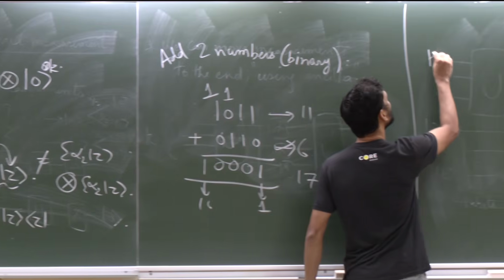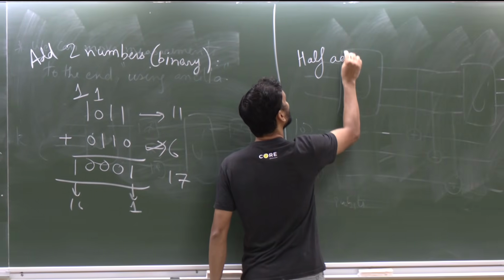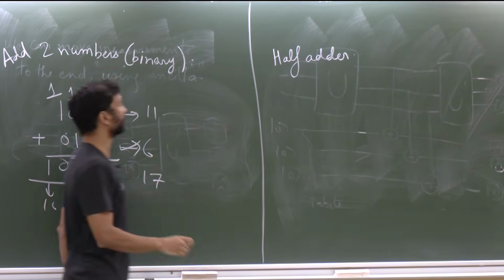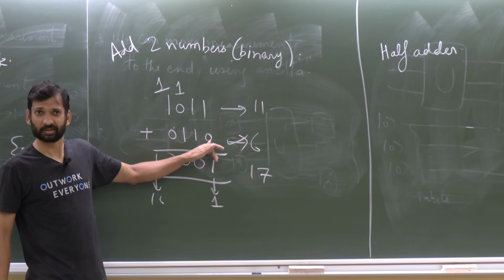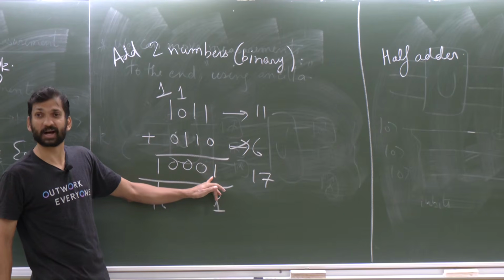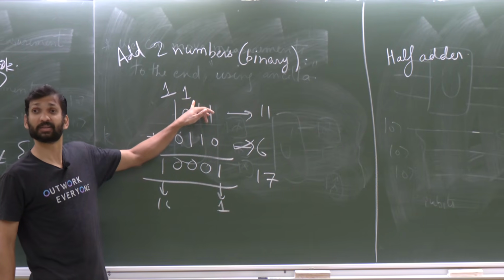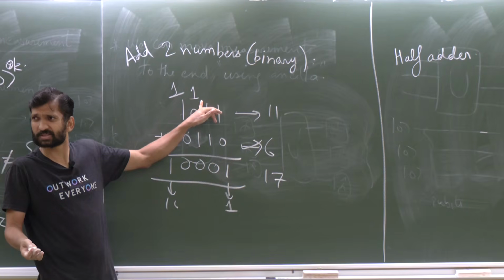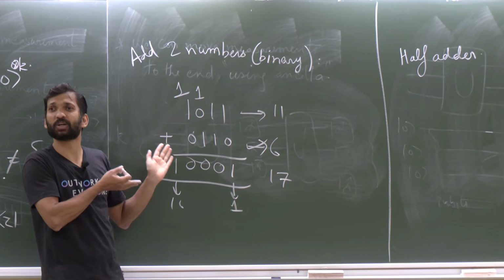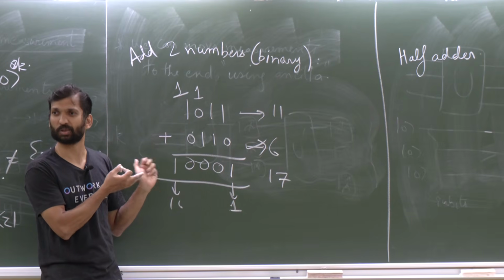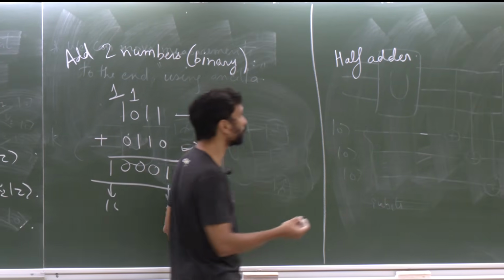Okay. If I break it down into parts, what I am interested in first is creating this half adder. What a half adder does is it takes 2 bits, correct? It calculates the answer and the carry. Make sense? This is the basic subroutine which I am using again and again. Can I at least create a quantum circuit for this basic subroutine? So what is this basic subroutine doing?